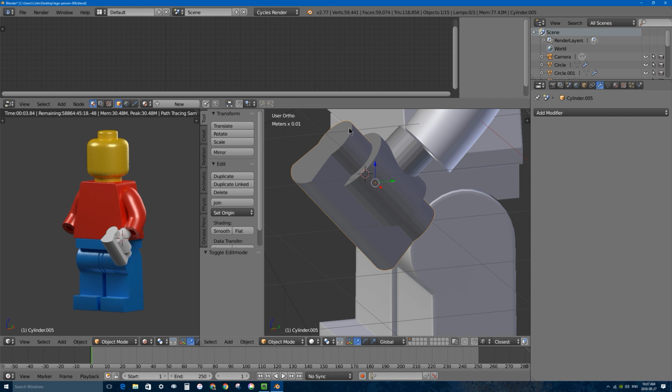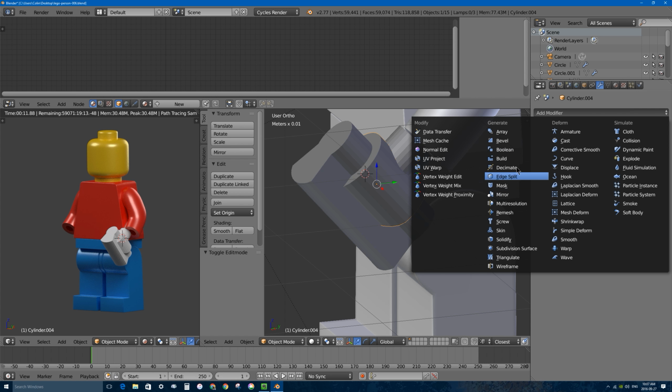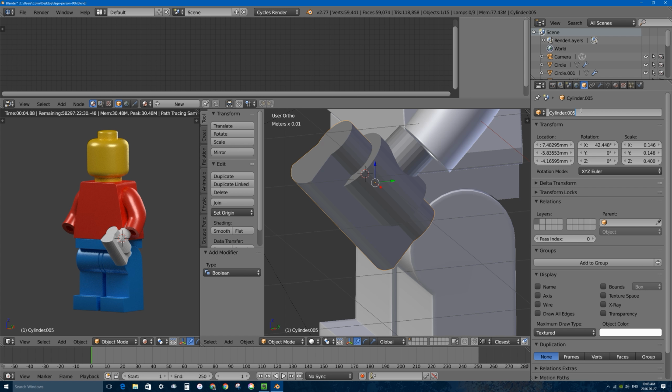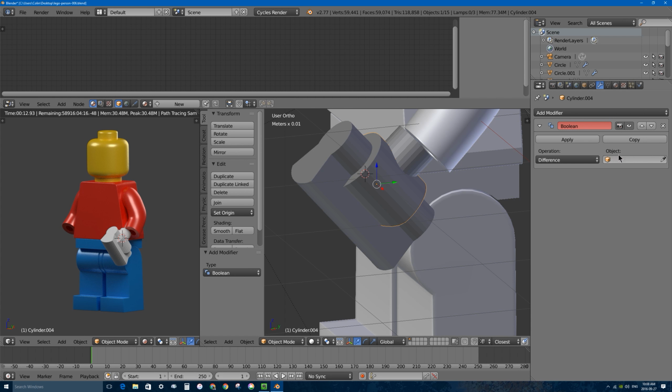That means we'll use this object to cut away from that object. So I'm going to select the hand first, or the claw first, and go up to my wrench tab. Under add modifier, we're going to add the boolean modifier. But for now, we're not going to do the intersect operation. We're going to do the difference operation. That means we're going to use a second object, which I'm going to name under the object tab, hand cut away. So now under the wrench tab again, I can find that object quite easily and cut away.